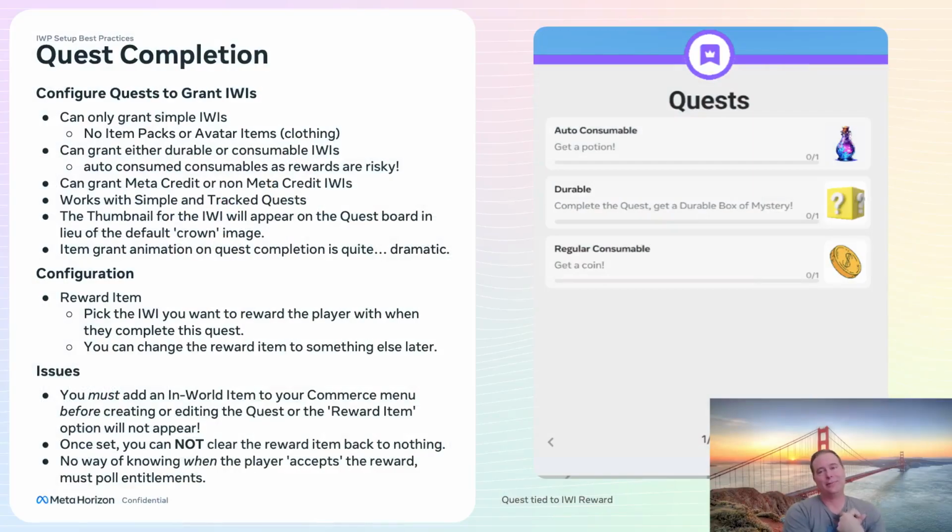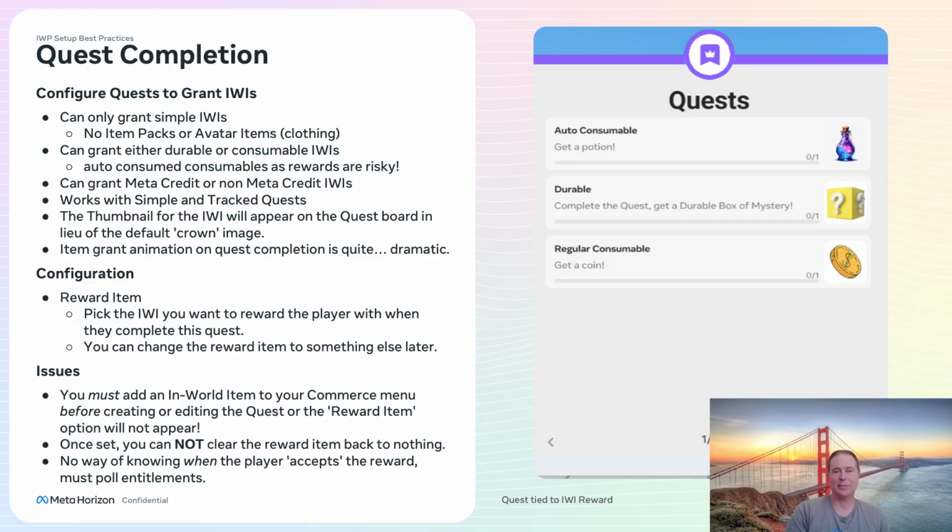All right, now in the home stretch here, quest completion. So you can configure quests to grant in-world items, but you can only grant simple items. No item packs, no avatar item clothing right now, although maybe they'll be adding that soon. You can grant either durable items or consumable items, but auto-consumed consumables as rewards are risky because it's possible that the player will not redeem it right away, and then it's just kind of lost if they don't redeem it right away.